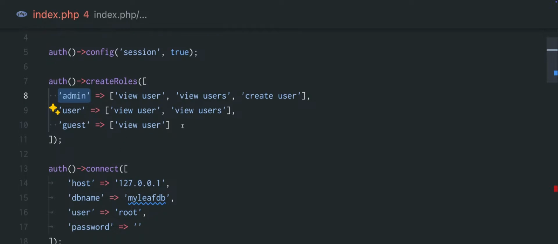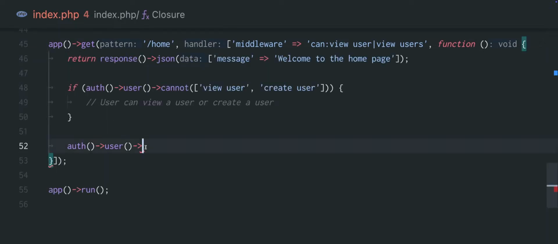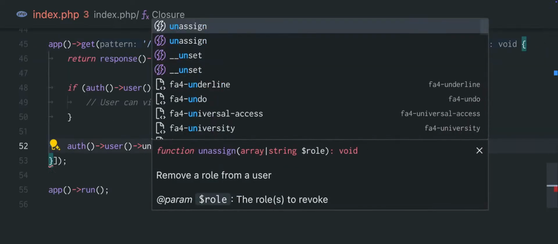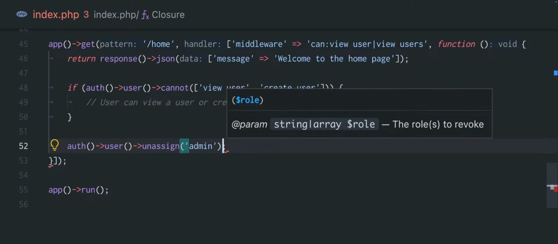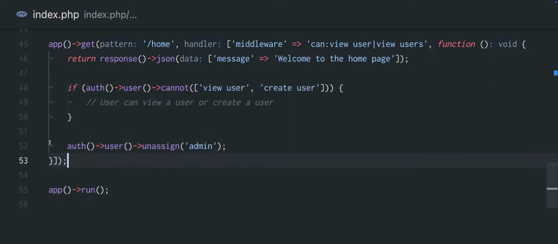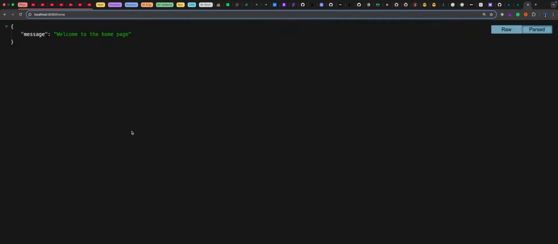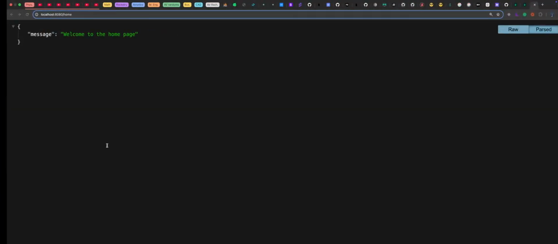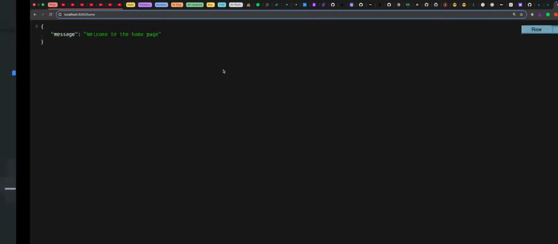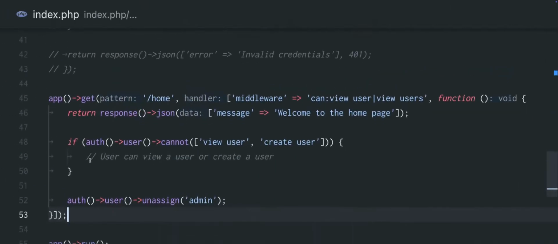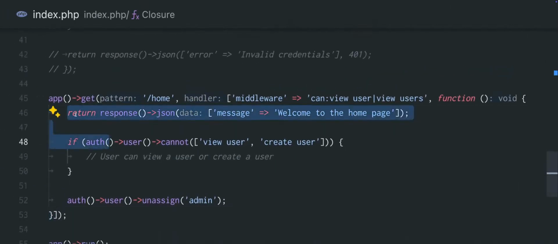So yeah, anyway, you can unassign a role like this. All right, I'm just going to go to home. Let me save that, I don't think I did. Actually, let me not return this.